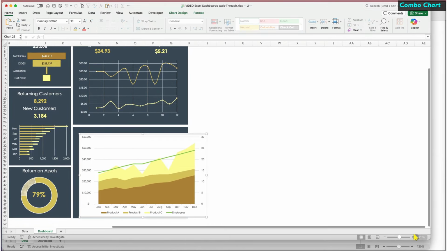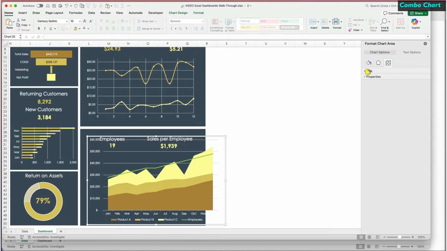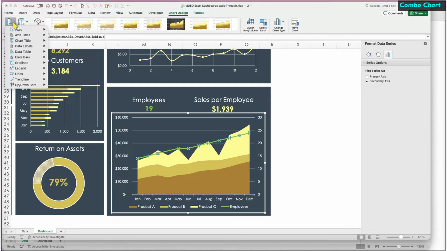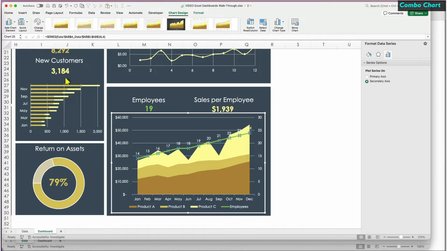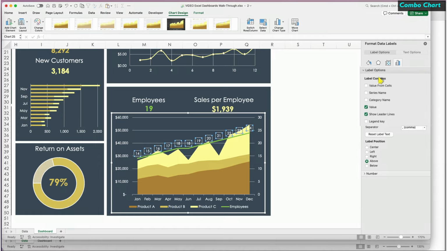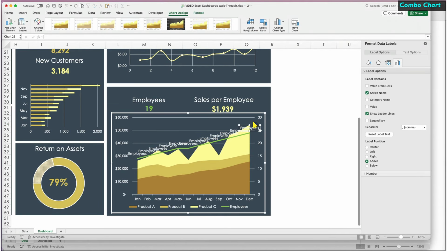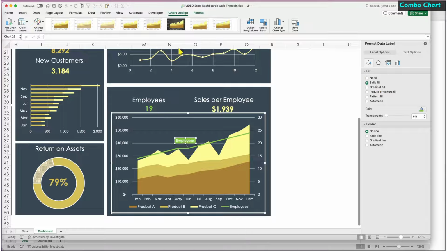As with all the other charts, I will remove the fill and border, change the font to white, and resize the chart to fit neatly on the rectangular shape. To make the secondary axis clearer, I will add a label so it's obvious what the line represents. One way to do that is to add data labels and choose to show the series name. Since Excel repeats the label on every marker, I will manually delete all but one, keeping just one clean label for employees. Then I will apply a more visible color to that label.